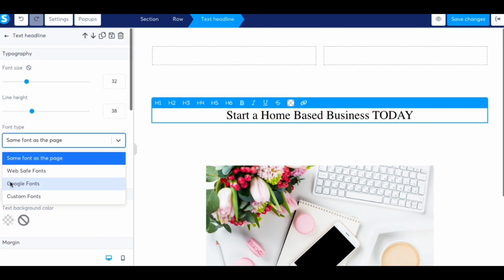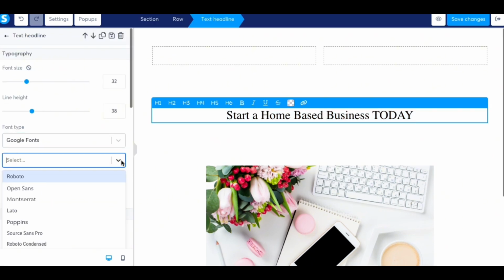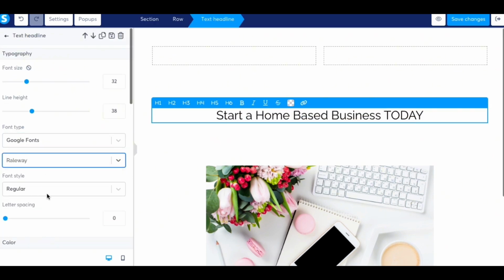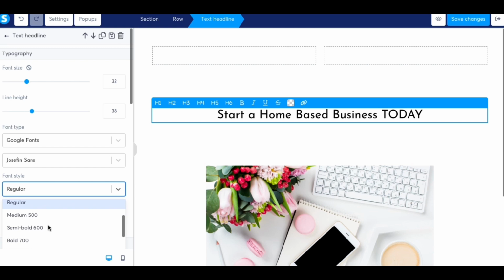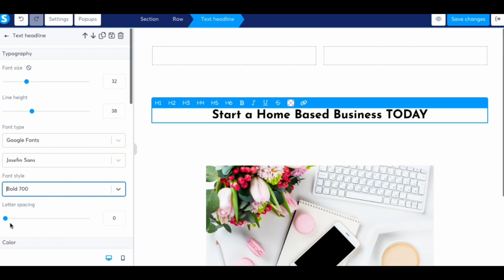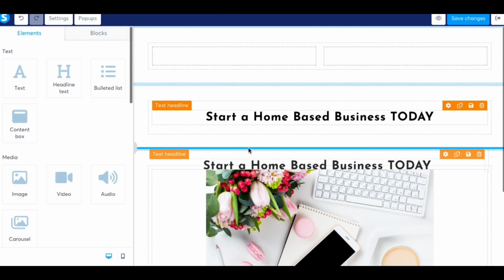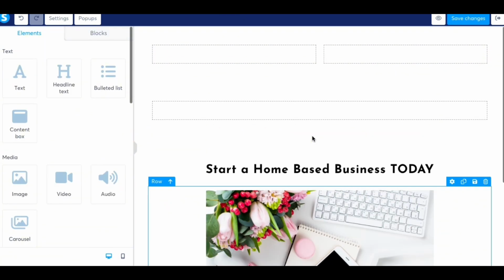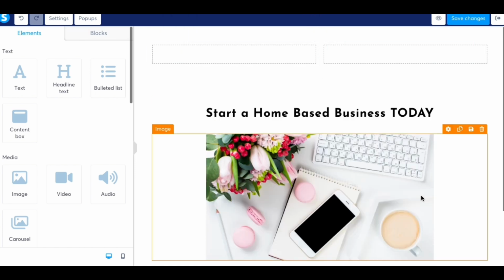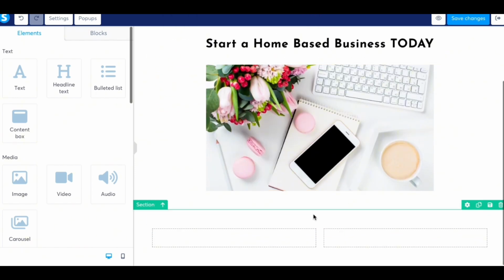To change the font, just click on that area, and then right there on the side you can open up fonts. You can even add in your own custom fonts if you want to, so that's a really cool feature also, to match all of your branding and things like that. You can adjust the letter sizing, and everything is right there, really easy and simple to use. You can drag and drop the elements to bring them closer together.